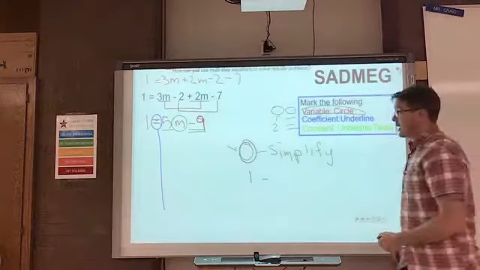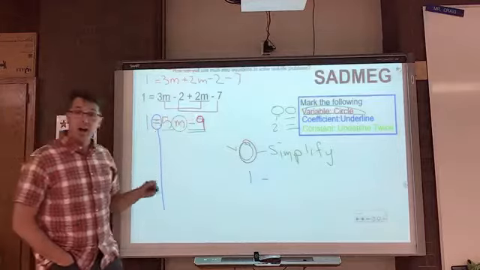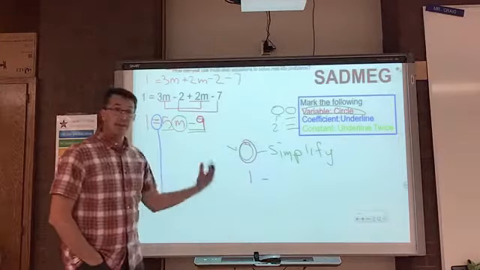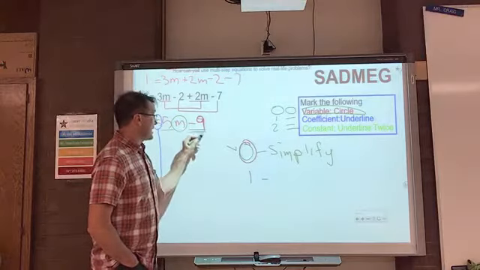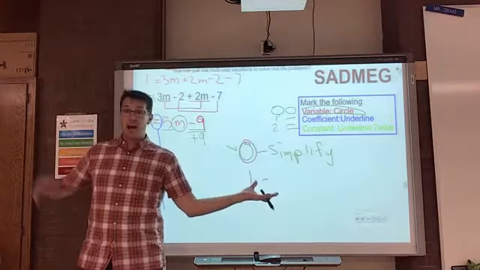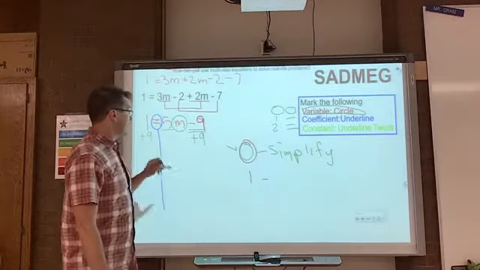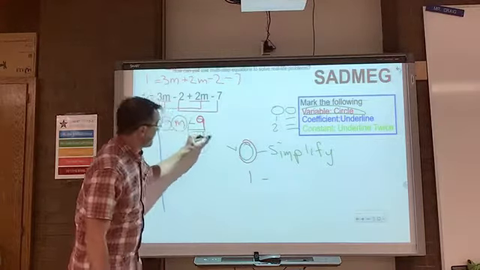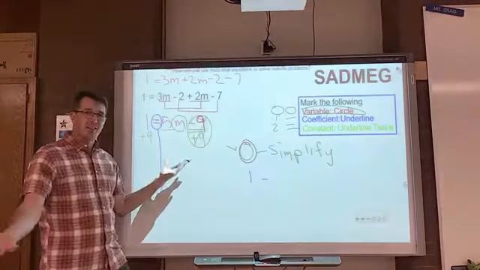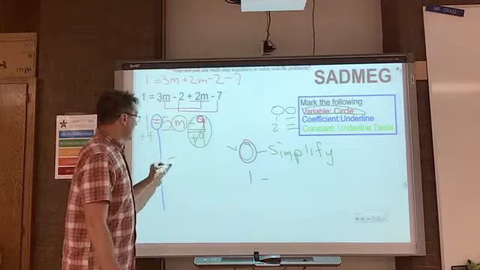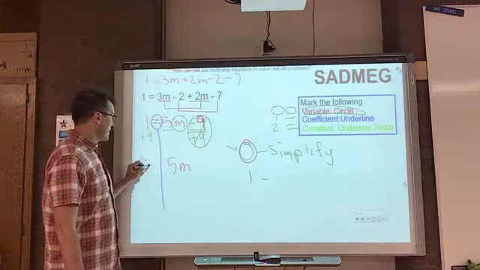2, 1, 0. So 2 would be get rid of the double lines. That's the constant -9. How do we do that? The opposite of -9 is? Add. That's the addition property of equality, which says if I add 9 to one side, I have to keep the equation equal, so add 9 to the other. Or else that balance beam is off. -9 plus 9 is 0. So that goes away. I could write a 0, but that's kind of a waste of time. I'll bring down the 5m. And 1 plus 9 is 10.